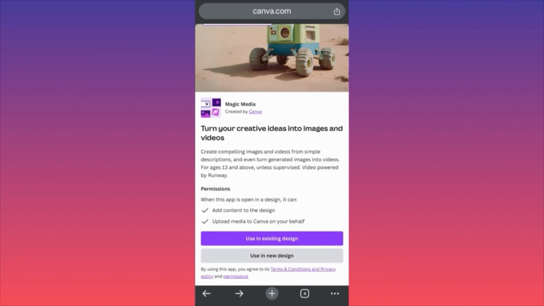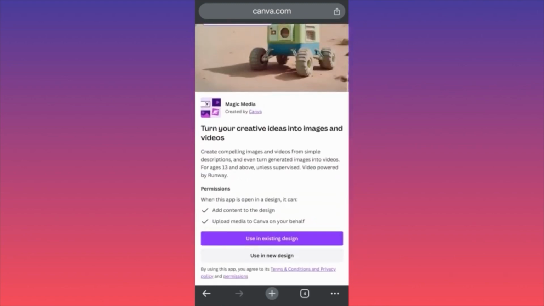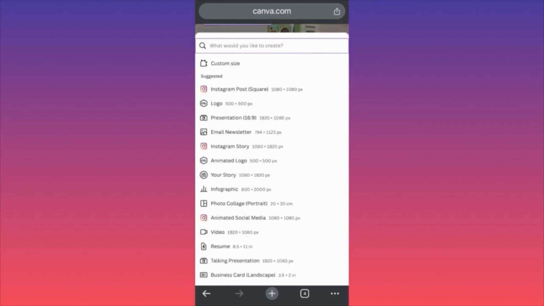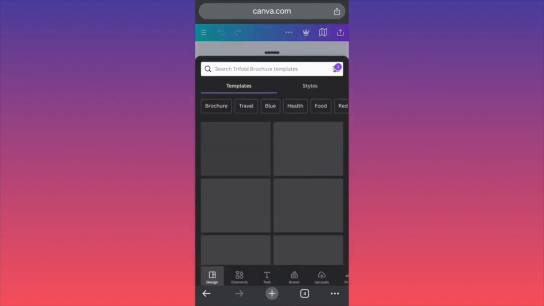Very important is that every time you create a brand new design in Canva, you are going to select the pixels, you're going to select the aspect ratio, you're going to select the main purpose of your design. As you can see over here, we have a bunch of options. In our case over here, guys, I'm going to show you how you can create a brochure, right? So this will be for your business.